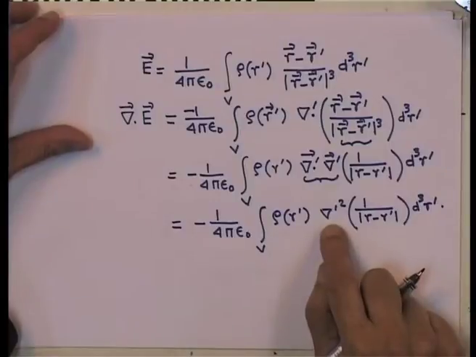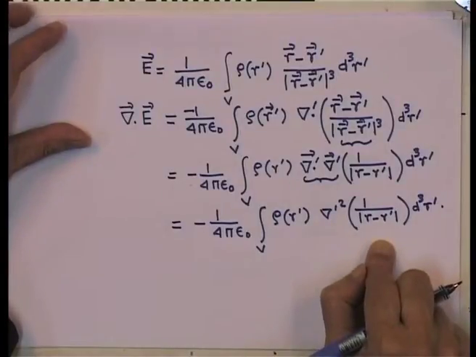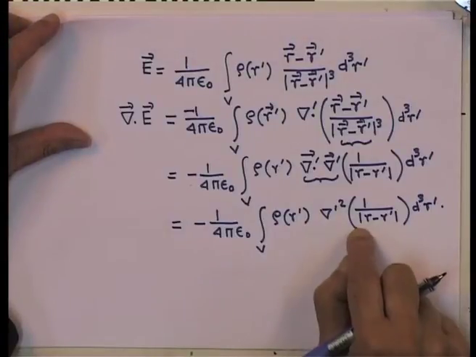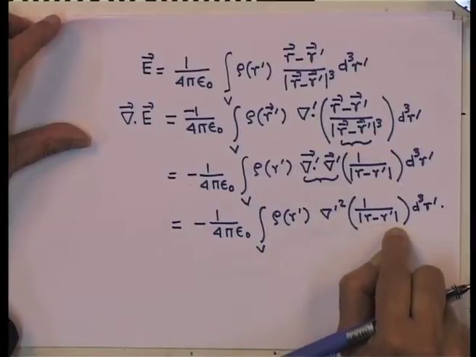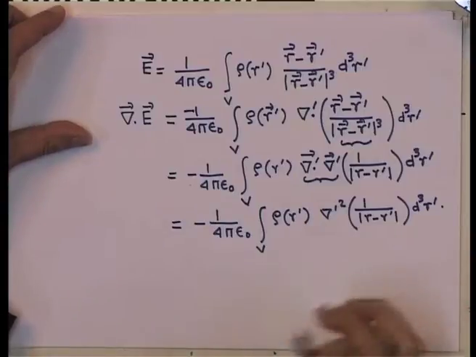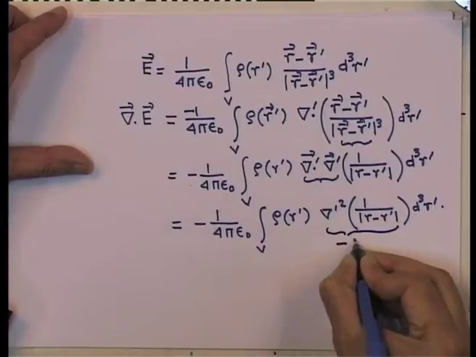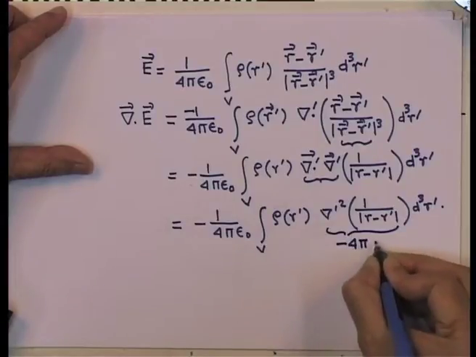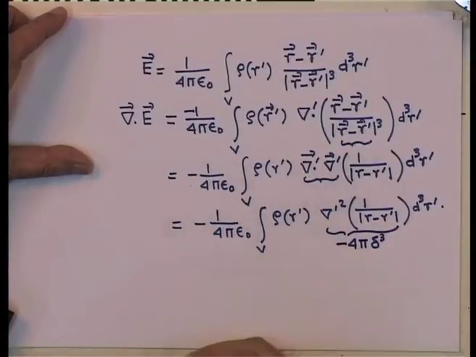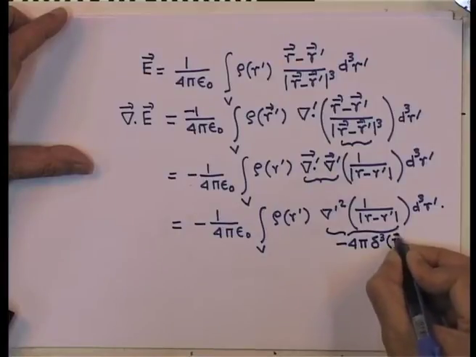If you recall, when we talked about the Laplacian operator, we said del square of 1 over r, this is a magnitude, is equal to minus 4 pi times the delta function. This is actually a 3-dimensional delta function. So, therefore, this quantity here is minus 4 pi times delta function. Since it is a 3-dimensional delta function, I indicate it by delta cube (r minus r prime).